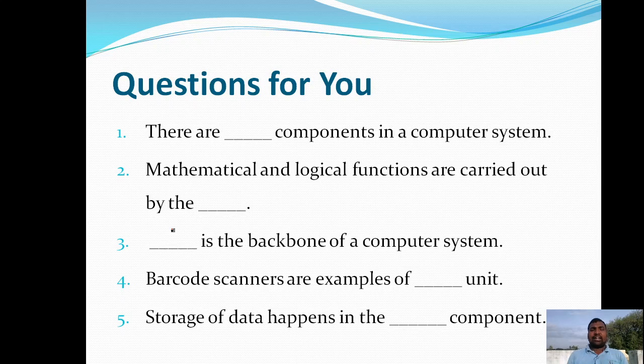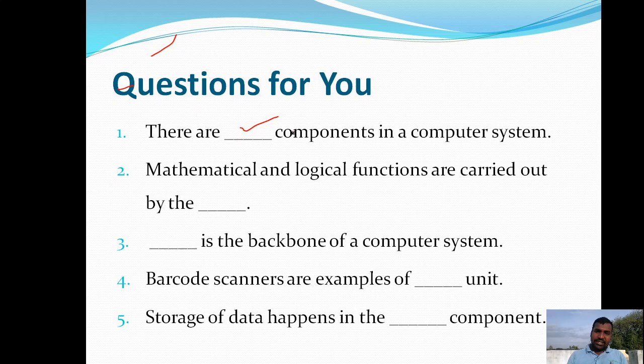Now it's time to discuss a few questions to check whether you are following this particular session or not. Here I have provided five questions, so try to attempt all the questions. There are dash components in a computer. As per our discussions, we have only three components: input unit, central processing unit, and output unit.